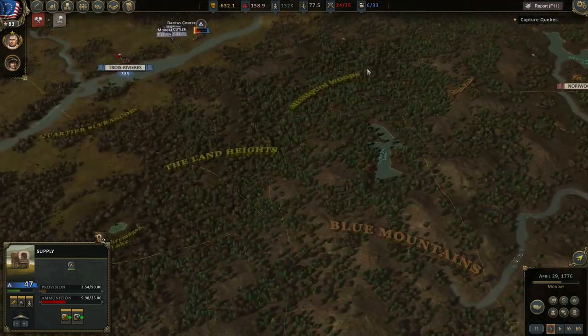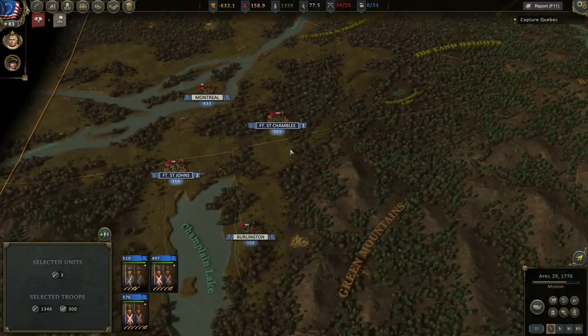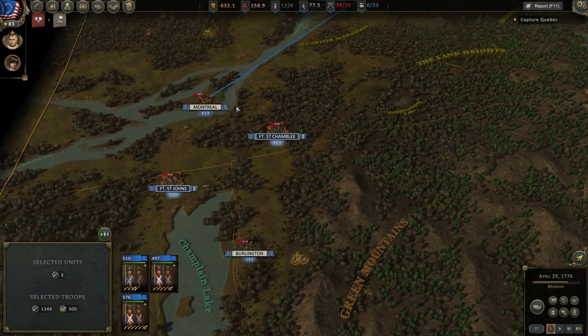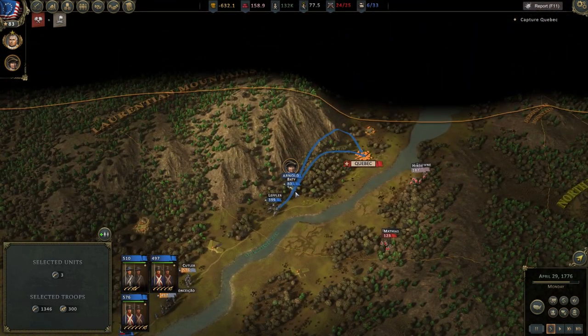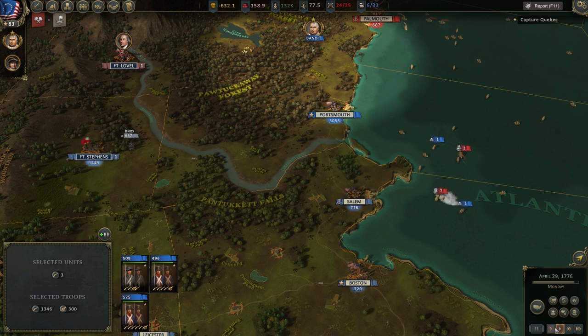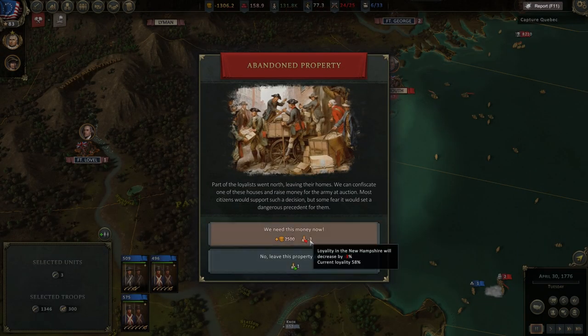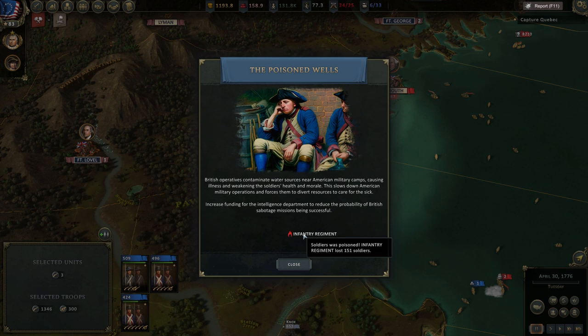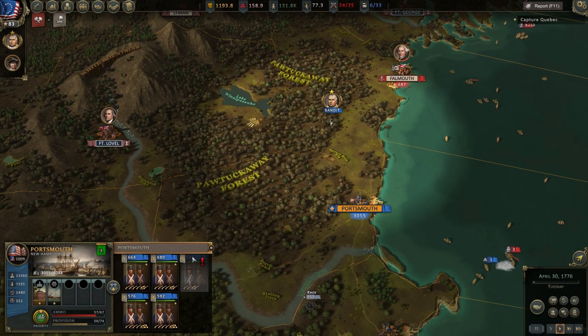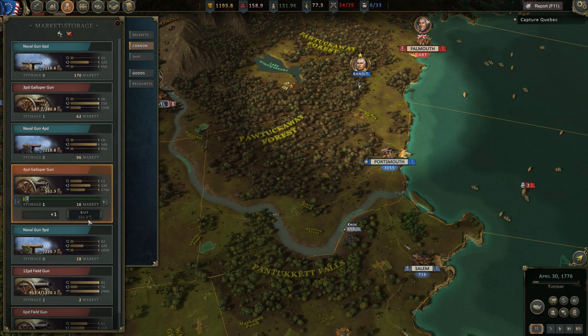Here comes that invasion fleet. Well, let's get these guys moving. We'll get them back to Montreal. Where is this? New Hampshire. We need the money. Where was that? Oh yeah, we forgot to buy that other 4-pound galloper. Okay.